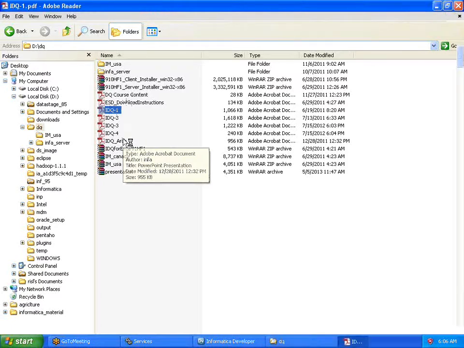Can you see here? We have different layers over here: access, discover, cleanse, integrate and deliver.